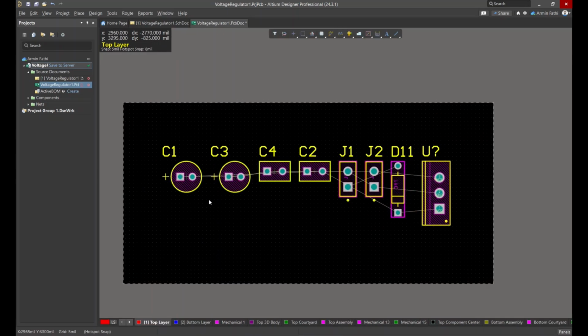And here are the components. So what we need to do first is to arrange them like the schematic diagram.